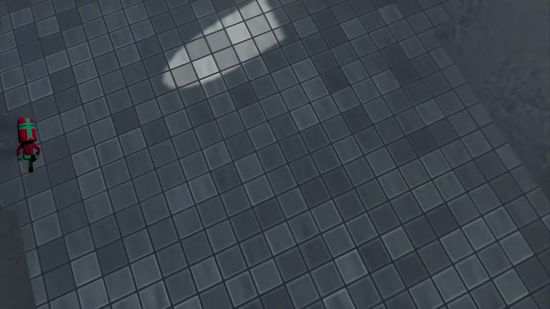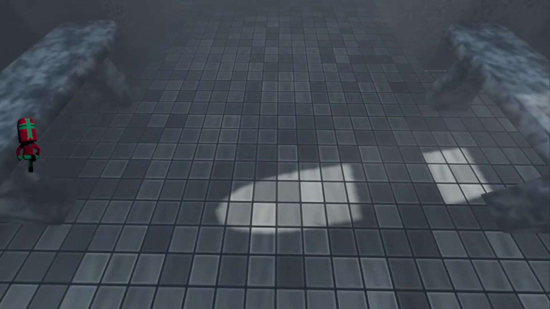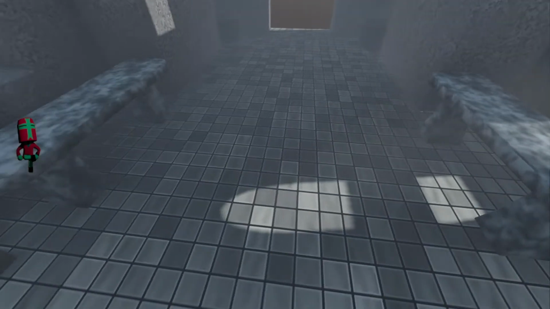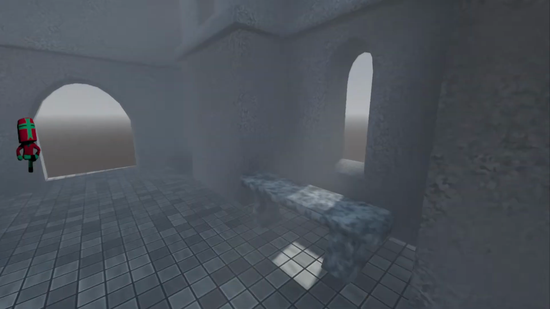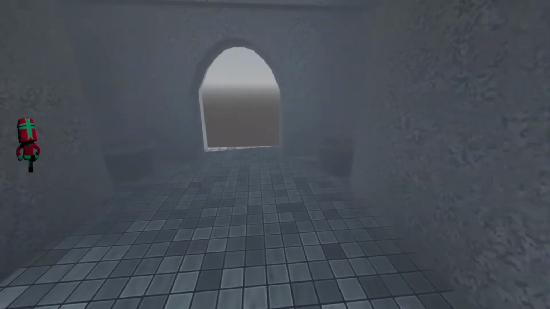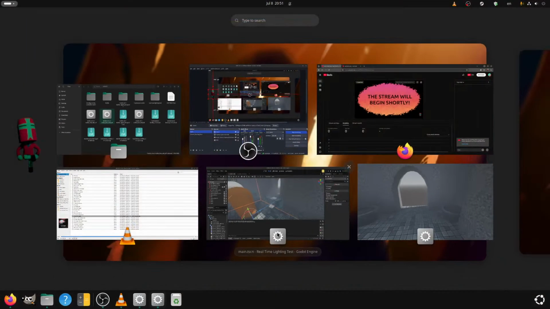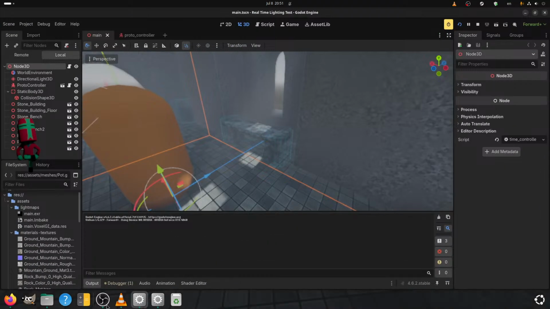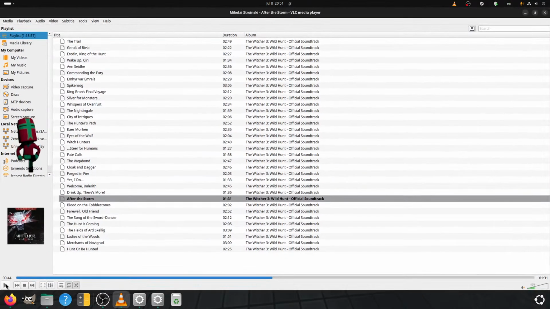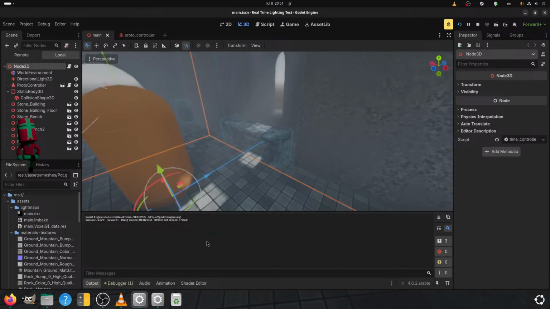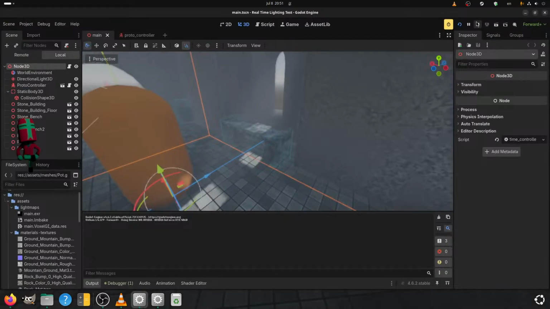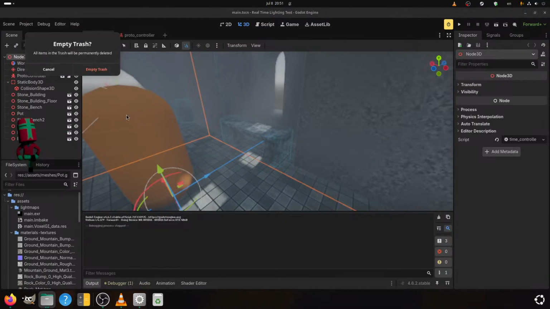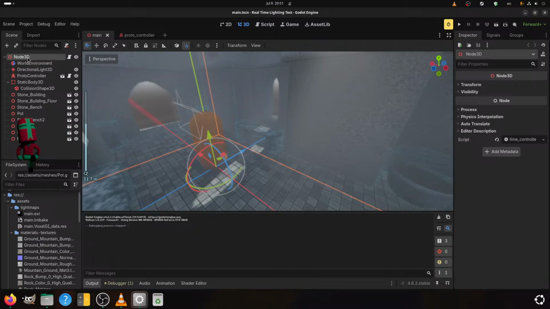And the real-time lighting also doesn't look half bad. Now, it isn't really a day and night cycle. This was just a test. You know, I could actually... A more interesting test. Perhaps I forgot to start the music again. Simax, why didn't you say anything? A more interesting test, perhaps, would be.